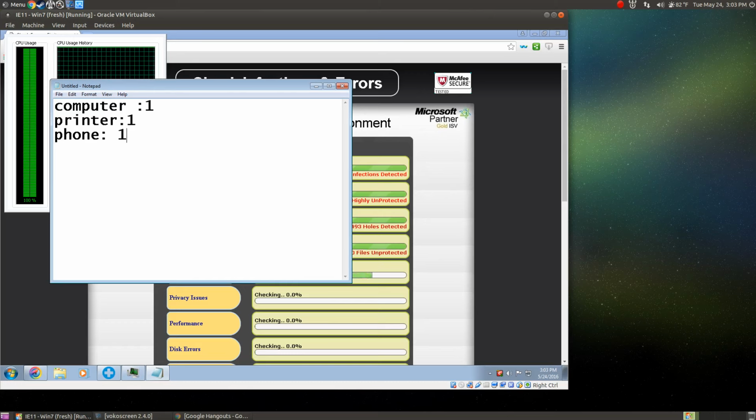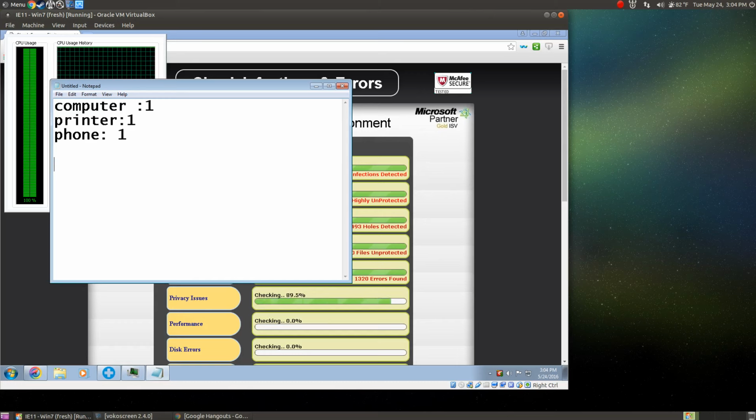You don't have any cell phone connected with the same network? Probably. Alright, a cell phone has been connected, alright. That's one cell phone or two cell phones? One.